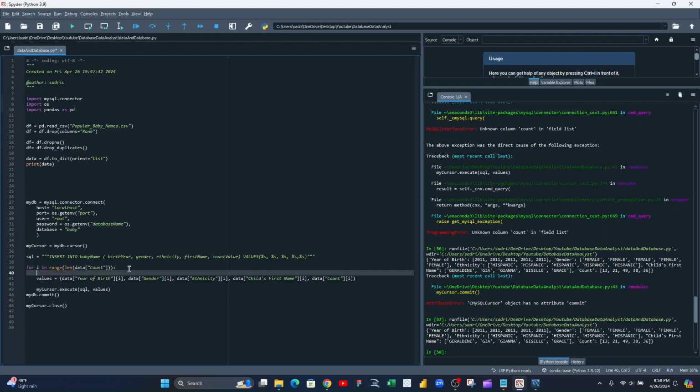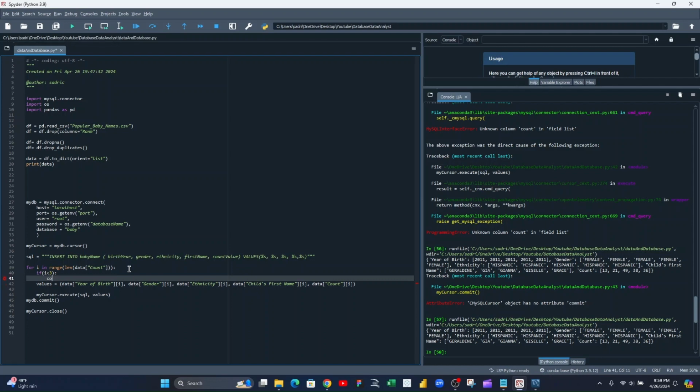And then from here, we're going to do something special. If we already have the first four values, we say if A is less than 3, just continue, continue.